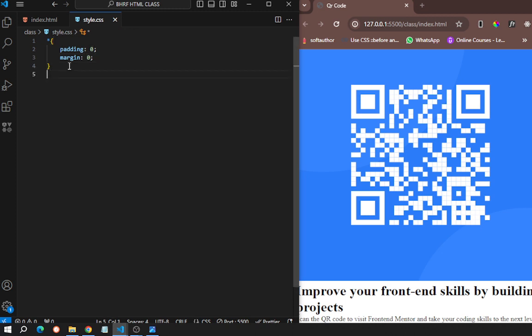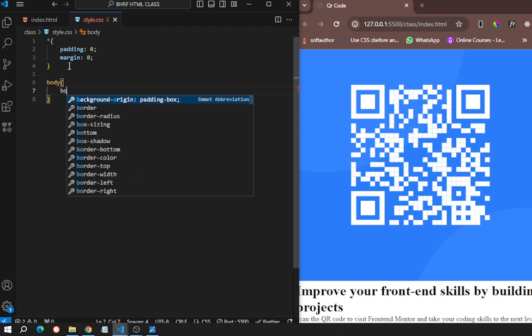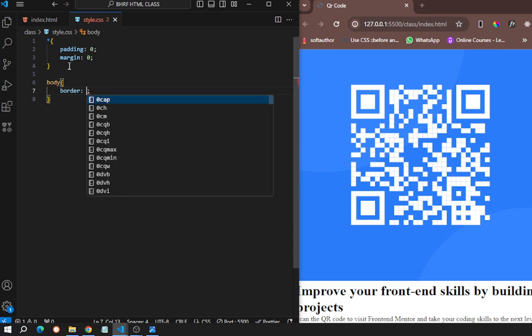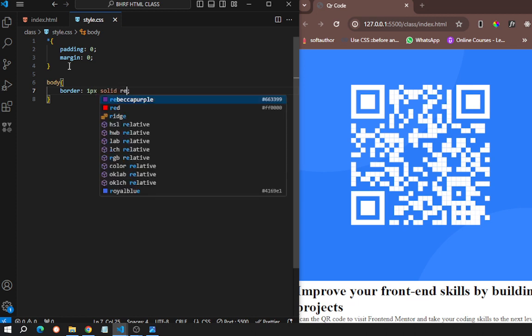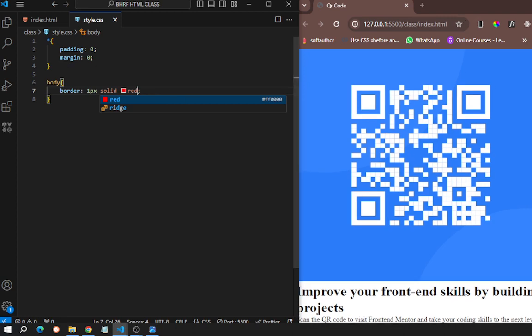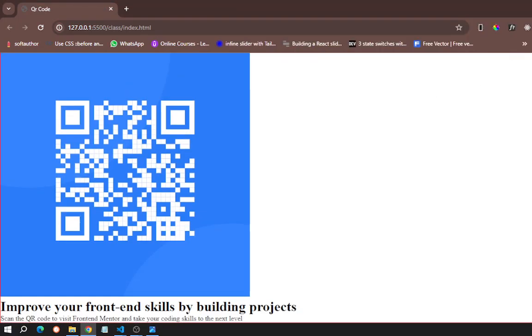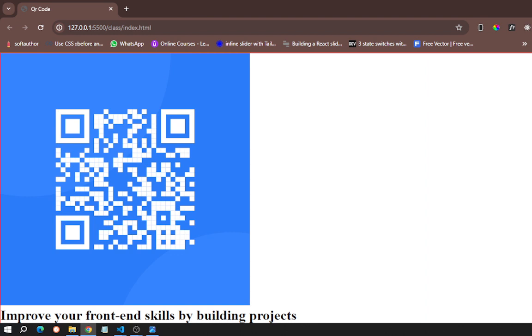We talked about borders, and I said it's important in styling. For the body, I'm using the body element, just styling it directly. Let me give it a border of 1 pixel solid black or red so that you see it properly. You can see this is the whole browser, so that shows that the body is housing all these ones.